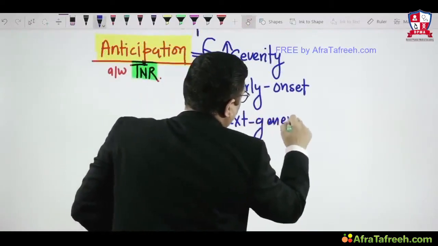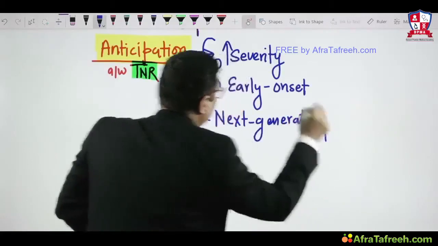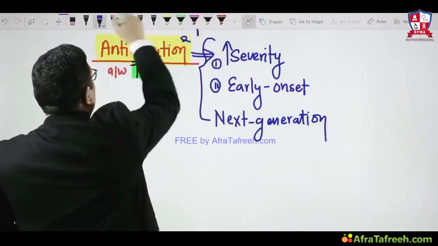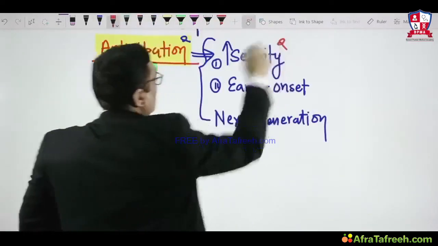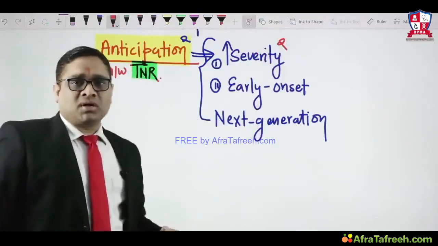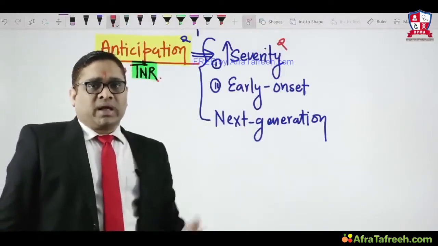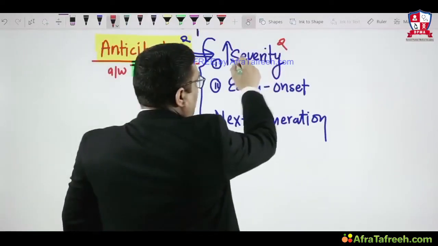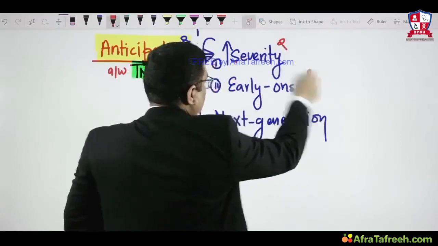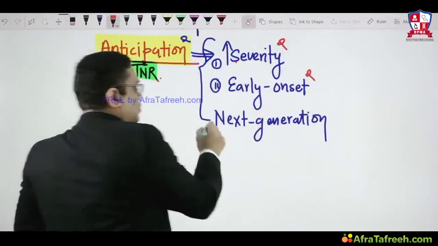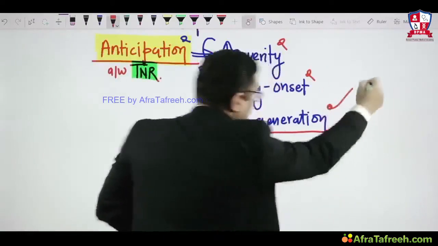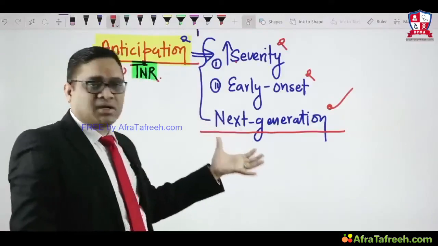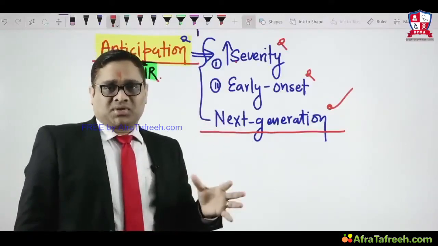In the next generation, right? So this is called anticipation. This definition had been asked in the All India exam: what is anticipation, and the option given was only increased severity of the disorder in the next generation. But what can be the future question? Is it severity of the disorder or is it early onset also? At that time we have to remember both should be happening in the next generation. So increased severity and early onset of the disease in the next generation is called anticipation.